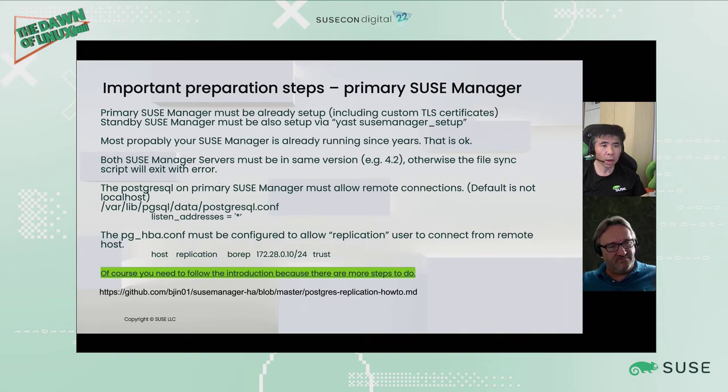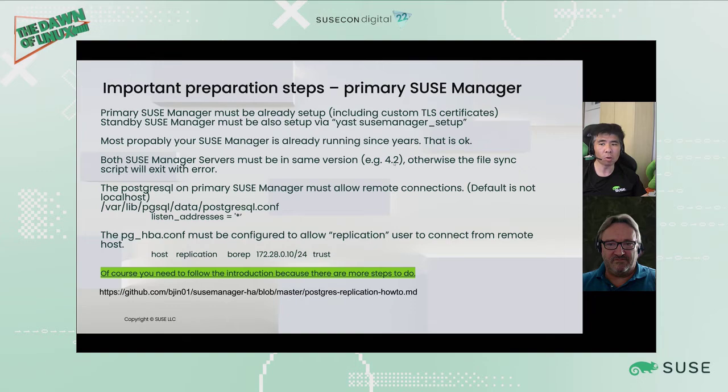One thing I would like to highlight: both SUSE Manager server systems should be in the same version, same major version, but also the same minor version, right? So in my bash script, I would verify and check if both sides have the version 4.2.